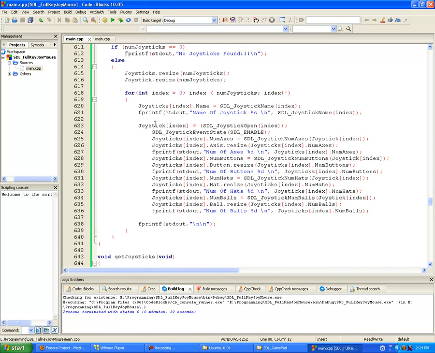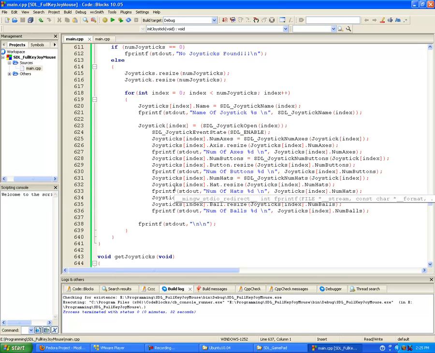Alright, so every time we open up one of these joysticks, we still have to have record of where they are in memory. That way we can access it later when we're getting the joystick information so that we can read it in. Because we are unable to close our joystick at the end like we were doing beforehand on Windows, that is not going to work on Linux, because the moment we close this joystick structure, we can't access it again. We can't reopen it. That's it. No more.